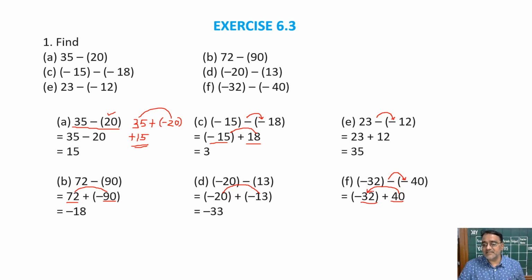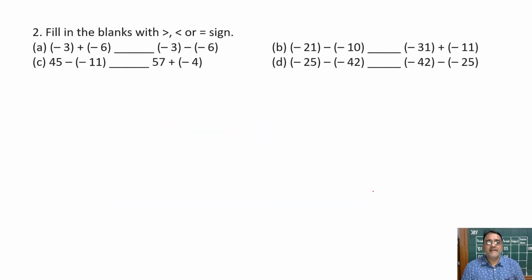So what is the difference? 8. And which number is the greater number? 40. What is the sign of 40? Plus. So plus 8 is the answer, or we can write simply 8, right? So this is the first question. Now we are moving toward the second question. Fill in the blanks with greater than, less than or equal to sign.